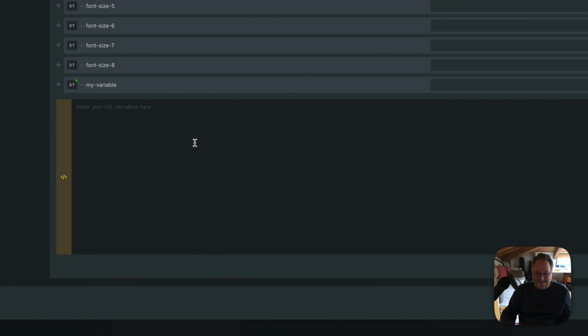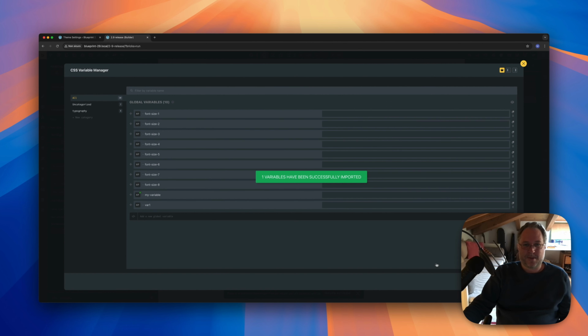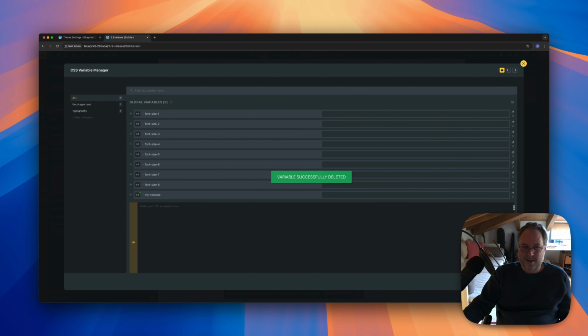Okay, it erased. This is a bug I need to fix. So red and blue, var2 blue. Okay. And if this skip values is enabled, when I import values, okay, maybe I did something wrong with the previous one. Let's redo it. var1 red and var2 blue. Maybe I missed the semicolons.